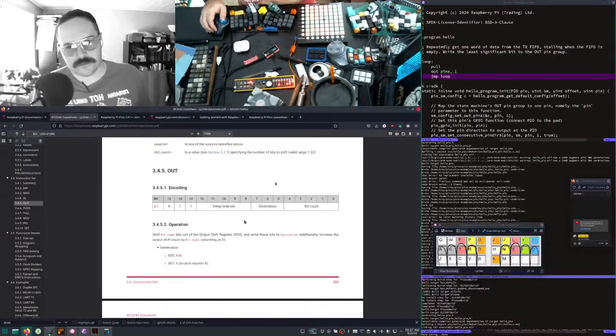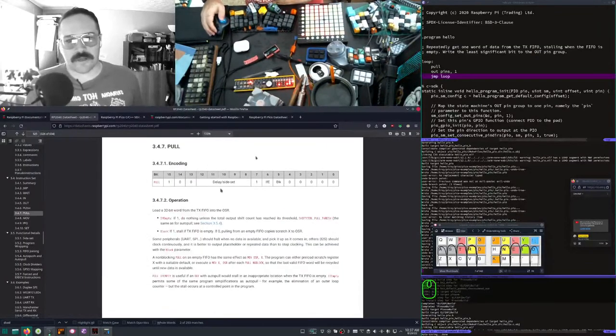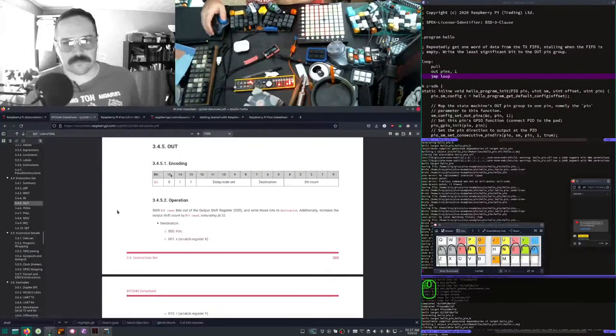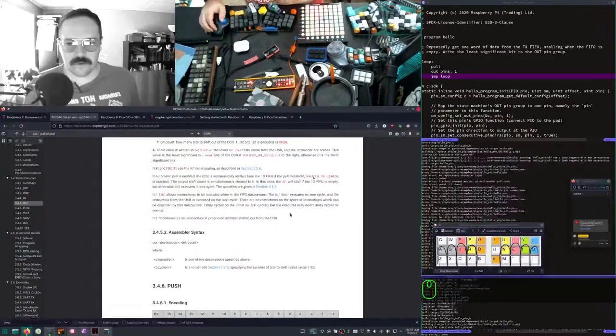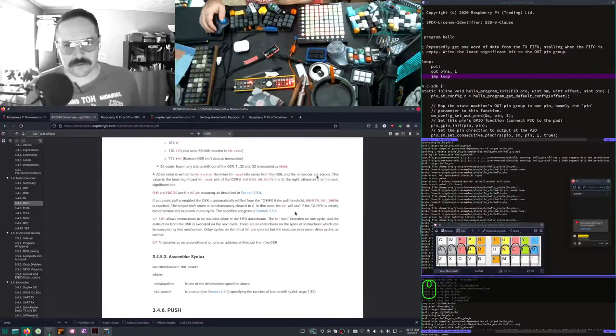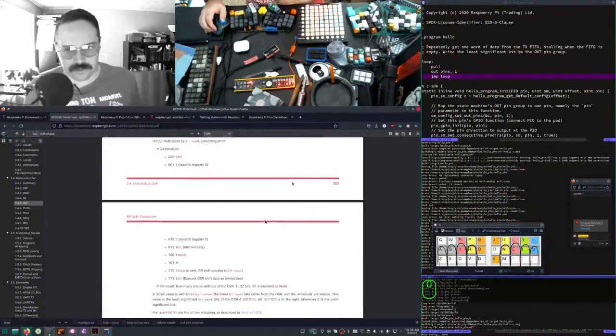Out shift bit counts shift bit by out shift register, which we are filling with the poll, right? Load 32 word from TX FIFO to OSR, right? Stall if empty. Additionally, increase output shift 32. Enders and out mapping as described in this. Many places shift. OSR 1 to 32. That's correct.